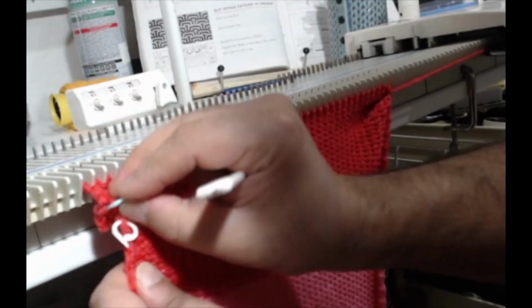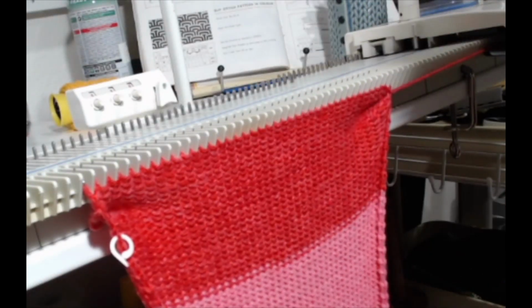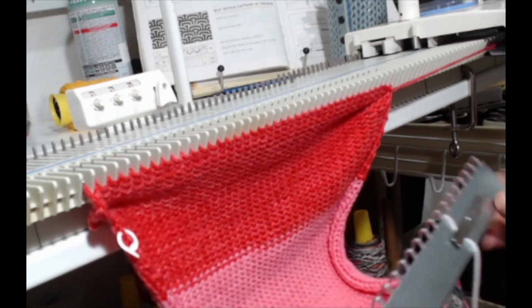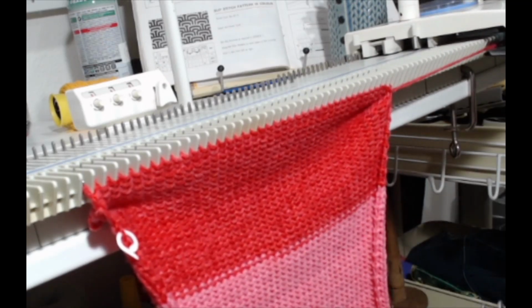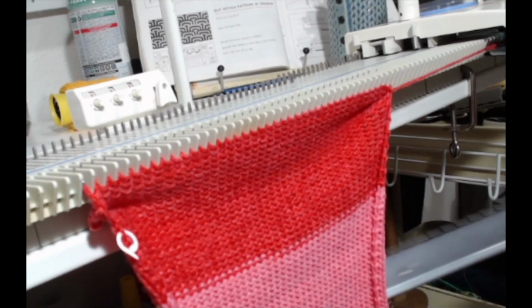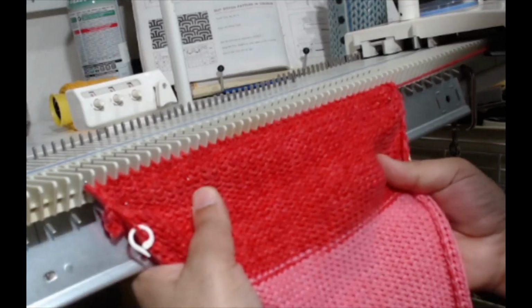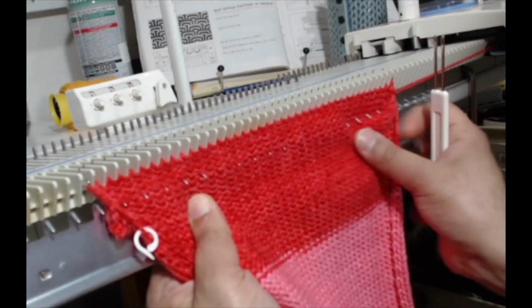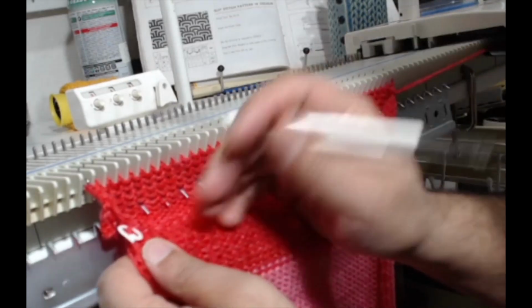So this was a previous one which I attached, so you can even remove that. What you want to do now is actually move your weight towards the back of the fabric so that it is weighted. So I'm going to just take my comb and push it back there, and I'm going to continue in this manner.